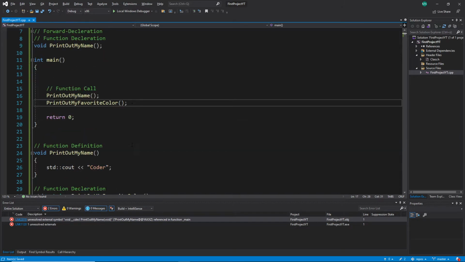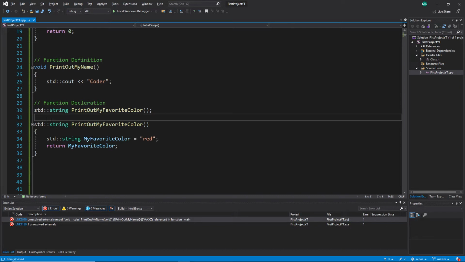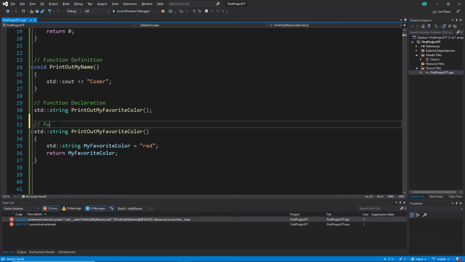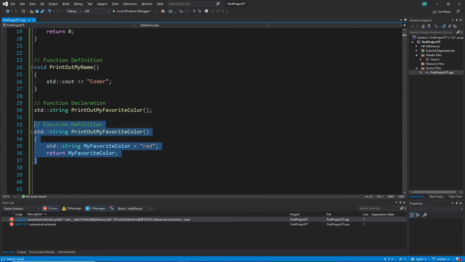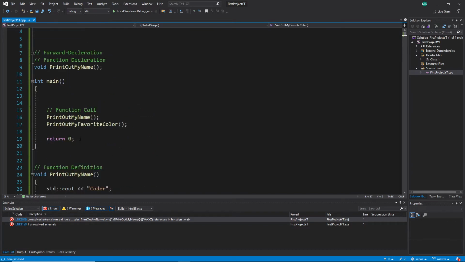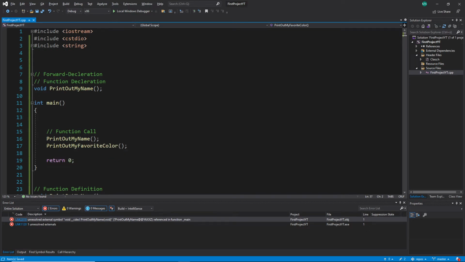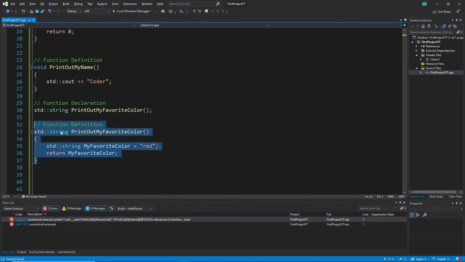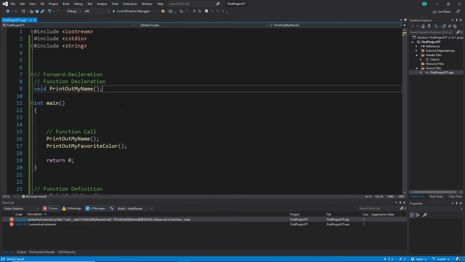But don't forget, we learned in our last video, if we use a function call, make sure that the definition, this one here, our function definition, or the function declaration, is visible to the compiler before it calls our function. So let's repeat the way once more. One way is just to take this one here, press Ctrl+X to cut it out and put it on top. This is one way.